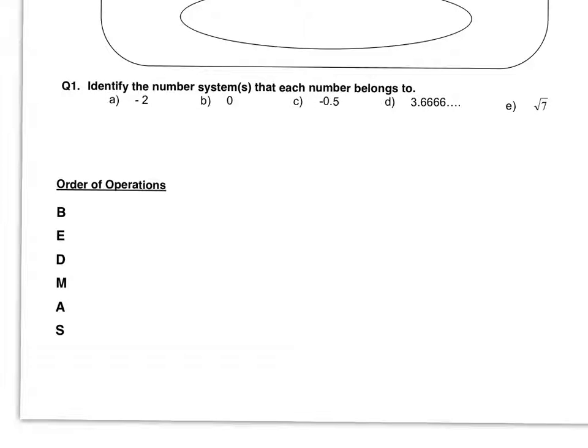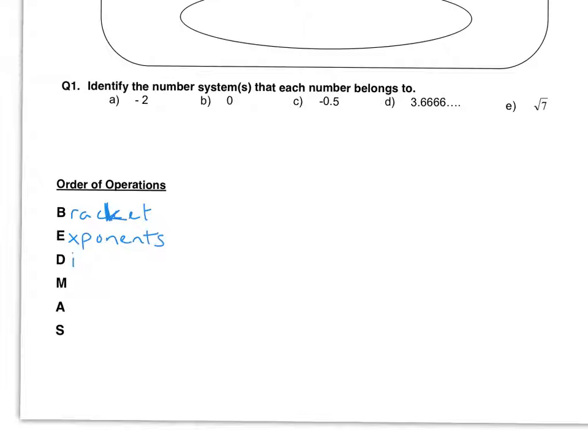And here we begin lesson 0.1b, talking about order of operations. And hopefully you remember from years gone by what this little acronym represents, BEDMAS. And we should know that B stands for brackets. So anything inside of a bracket you want to calculate first. Sometimes you have to apply the order of operations within brackets, and we'll do some examples like that. E stands for exponents. So you want to calculate that repeated multiplication, and remember your signs when doing so.